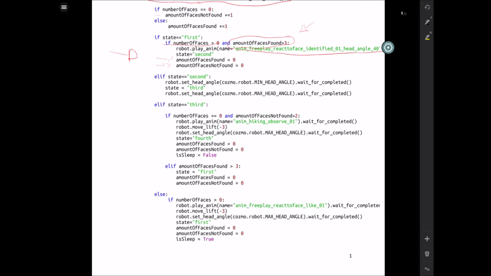So this step here is to make sure that the robot will lower its head, making the camera go completely out of the person's face, and then resetting the robot's find face functionality. After the robot puts its head down, so it goes to the minimal head angle, the robot puts its head up again, and then starts the third step, which is our second step of interaction, which is, hey, I cannot find you anymore. That means that you put your hand over your face. It plays an animation.